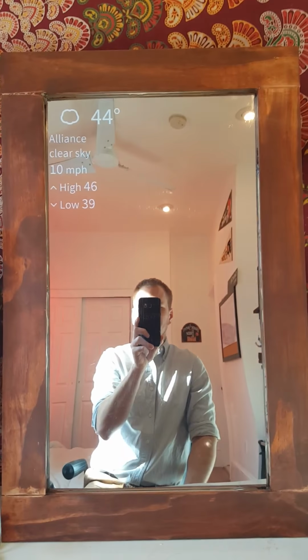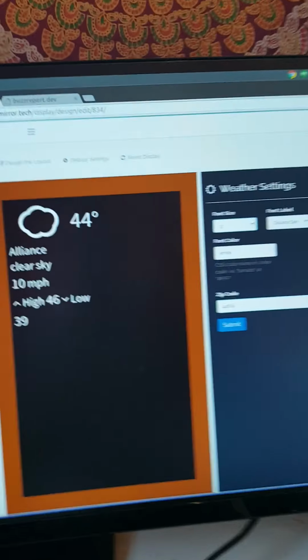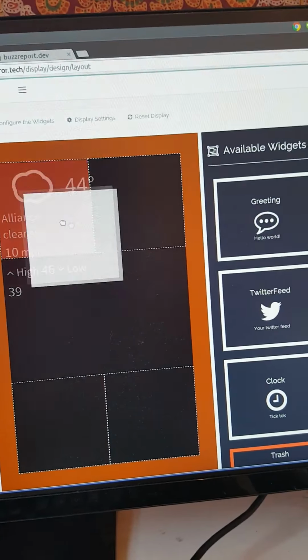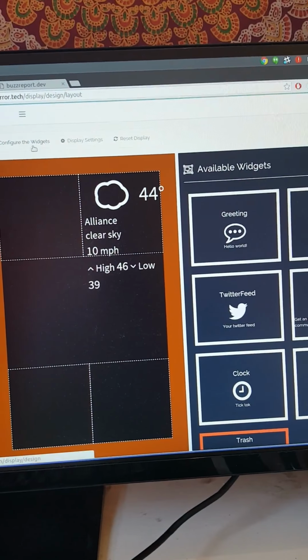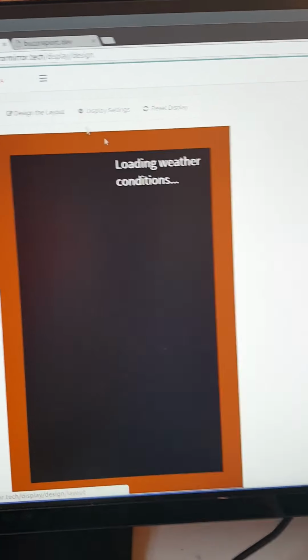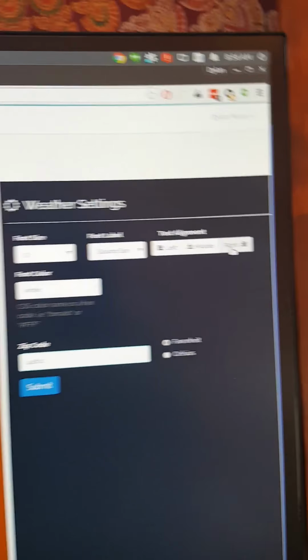Yes, much bigger. So what else can we do? We can move them around. Say I want it over here instead. It will reflect in real time. And then I can also, let's say if I just wanted to move it over to the right-hand side of the screen just so I could see it better, I can do that. Just change this over here. Much, much nicer.